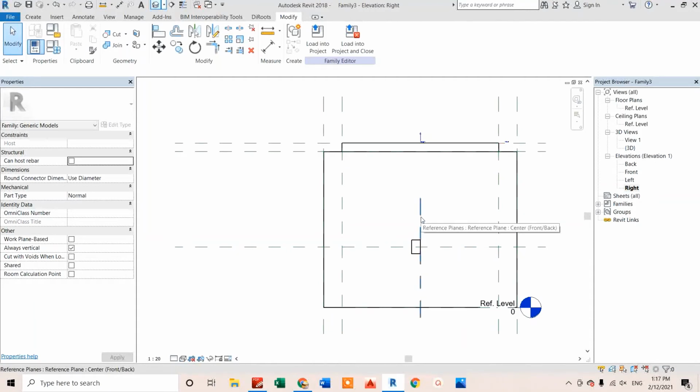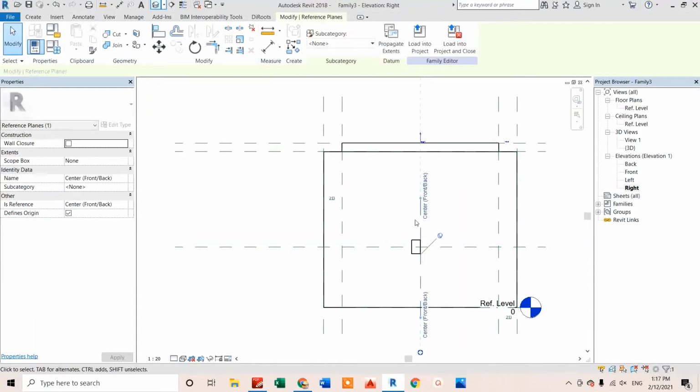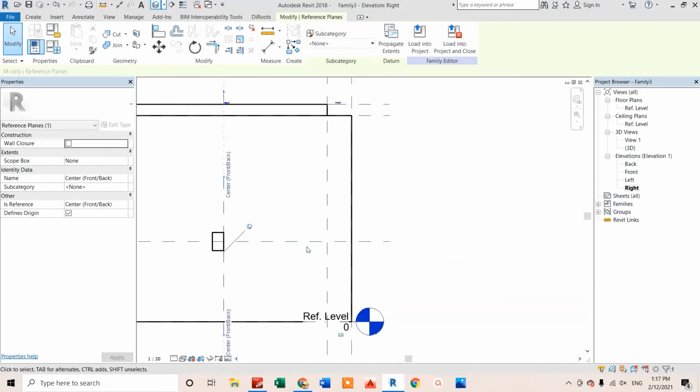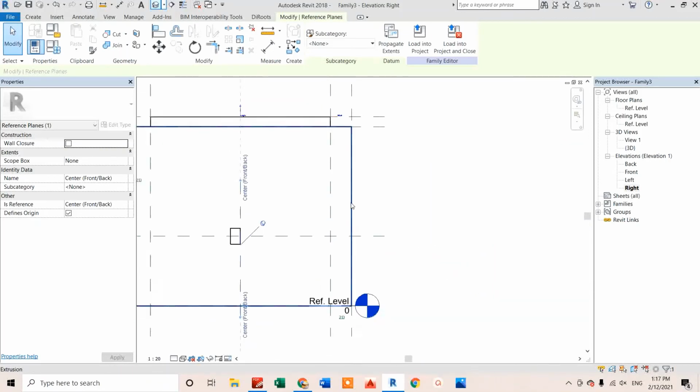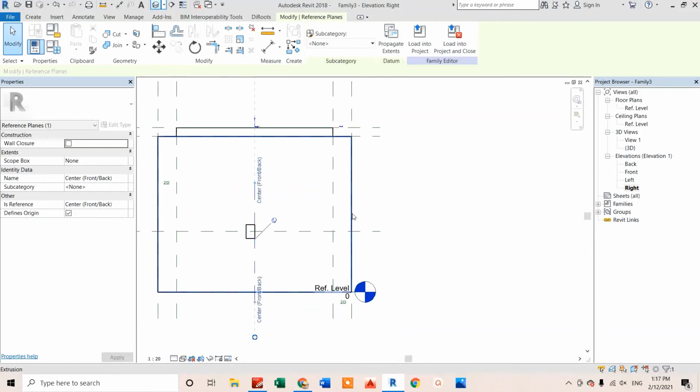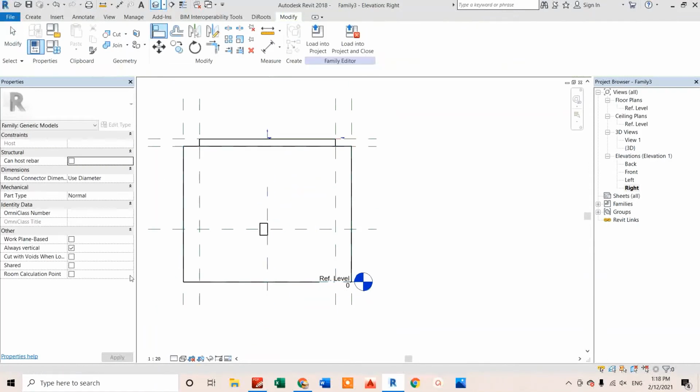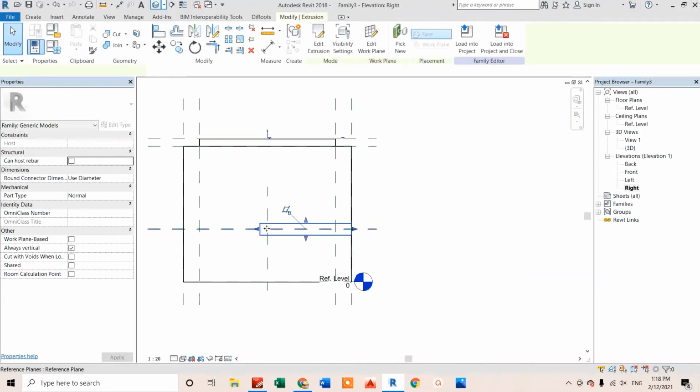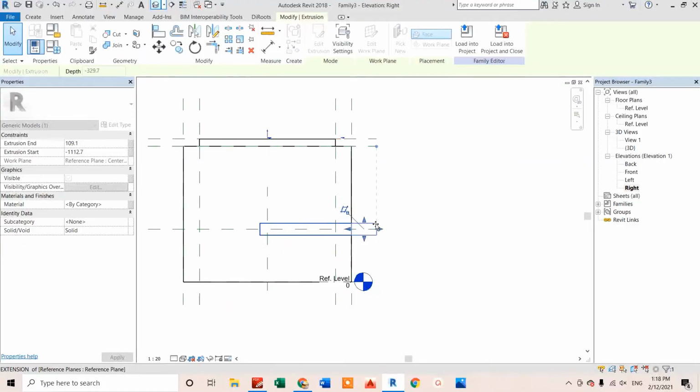My reference plane was at the wrong place, so that's why it has taken a wrong point. So I want to link that thing right here. So I'll click AL command, press this reference plane, press this one and lock it.